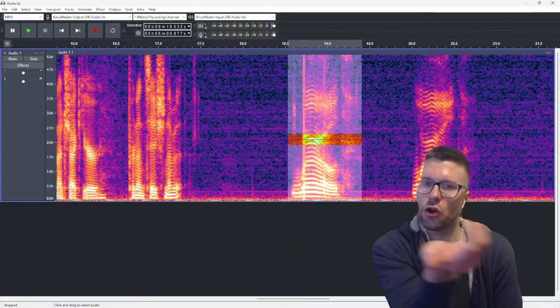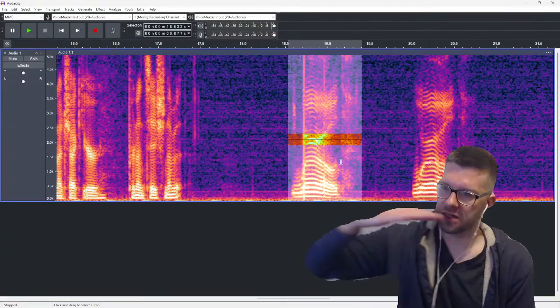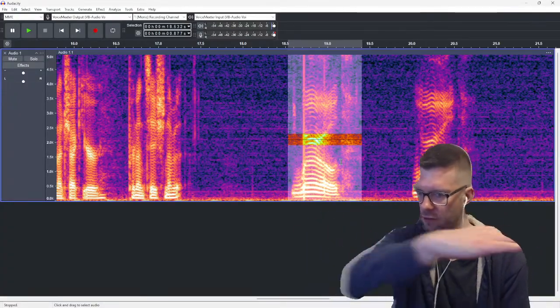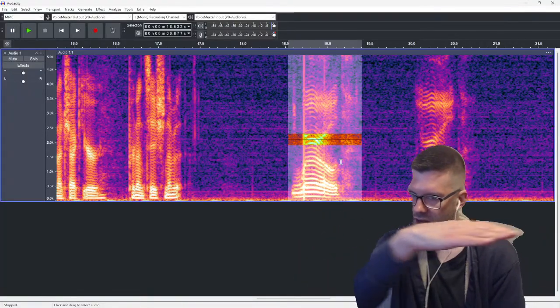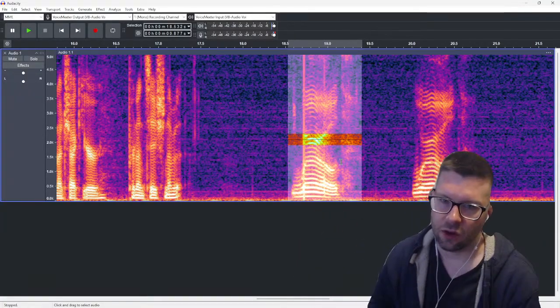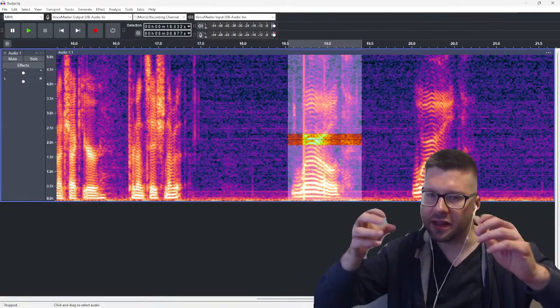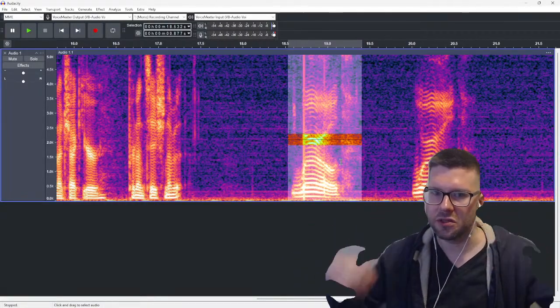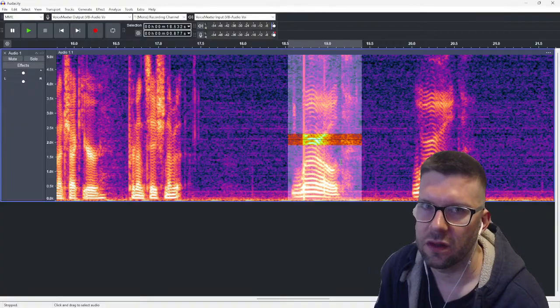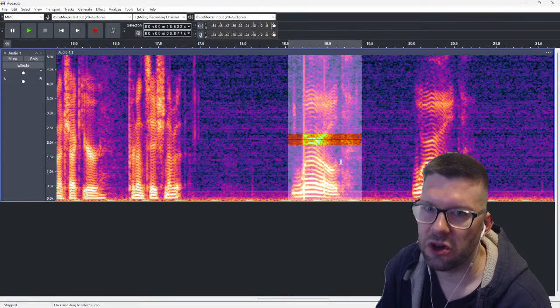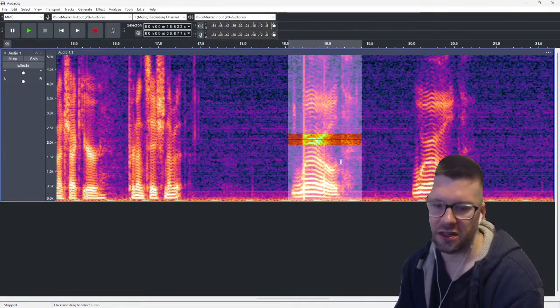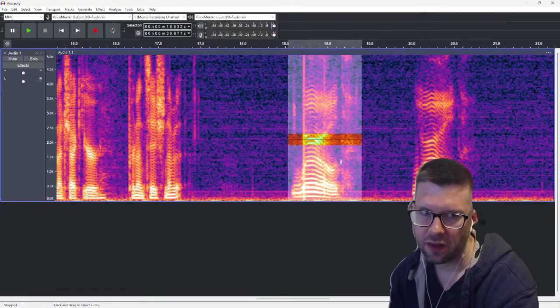So it's not like you're going to curl your tongue backwards. It's like you're sliding your whole tongue forward or backward in your mouth, everything together, and you're going to kind of slide it back. Or maybe it's kind of a stretching of the tongue. However you want to imagine it, think of the back of your tongue moving backwards towards your throat. Like retracting. Tongue root retraction is, I think, the fancy term for it.